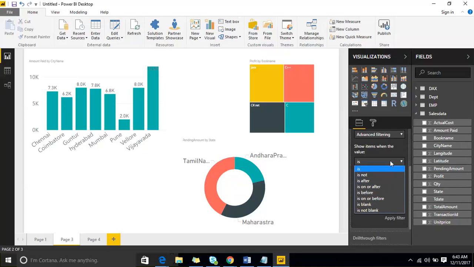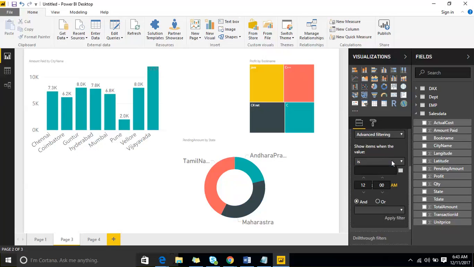So basic is nothing but the distinct values will be displayed. Advanced is nothing but, based on the data type of that column, the other options will be showcased. As in SQL Server or any SQL, you have a where condition, like where city name equals something, and you have operators like logical operators, relational operators, range operators. What is the use of that? Whenever you don't have the exact value, at that time we use those operators.